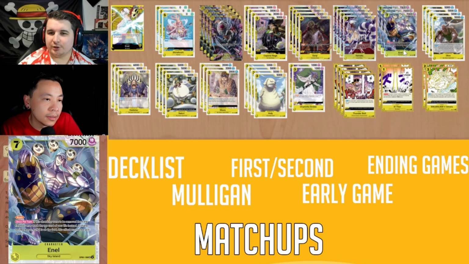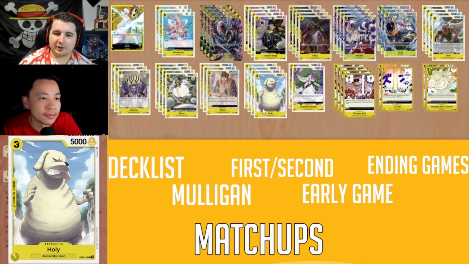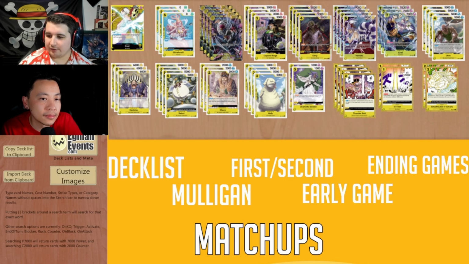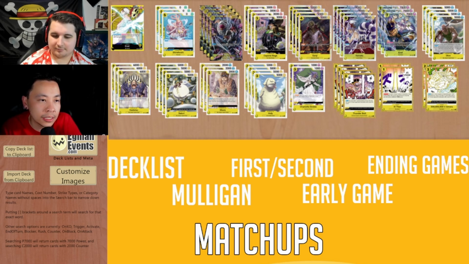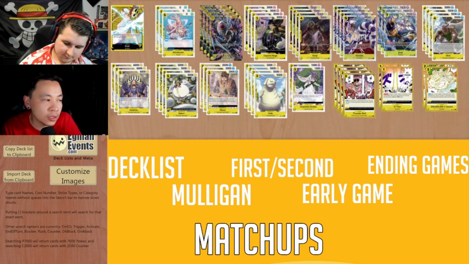I like this too. You don't have to decide what you're doing until you see your hand. Because if you see, oh, I have nothing to do, like if your hand doesn't have Enel, Holly, you just do the other strategy. If you have all three of those, then it's definitely good. And if you go second, you draw into the Shura and find an Ohm or something, you could still go the aggro route. It really just depends on your opening hand and what your opponent's opening hand, I should say, looks like.